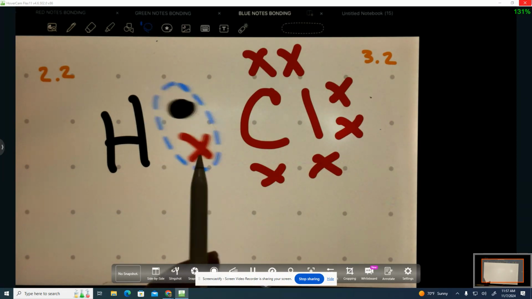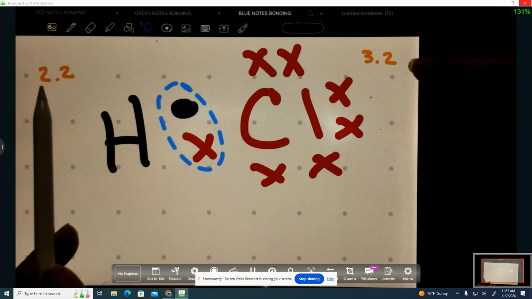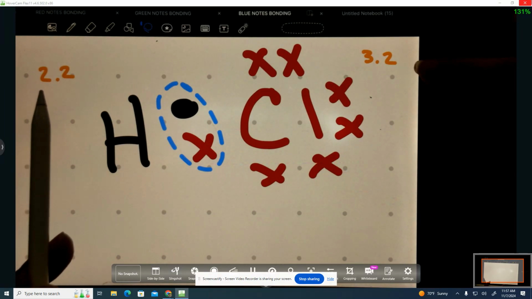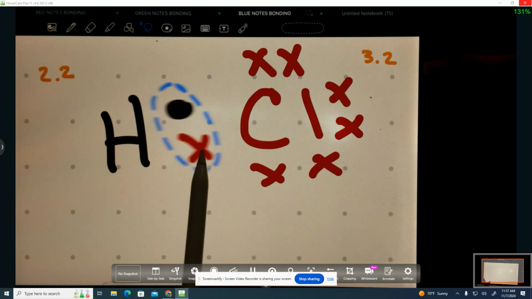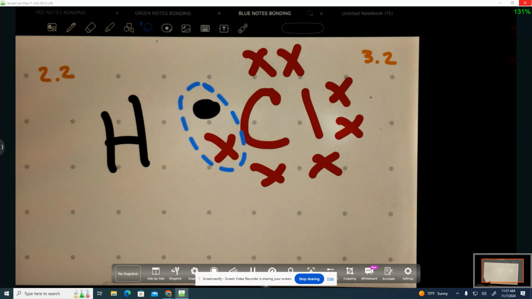Alright, so these things are being fought over, right? This is not bigger than 1.7, so the electrons are not getting ripped off the metal and put on the nonmetal. They're still being shared, but they're being shared so that they're just a teeny tiny bit closer to chlorine than they are to hydrogen. See that? Okay. There's a special name for that type of bond, but we'll save that for tomorrow. Any questions on that? All right.